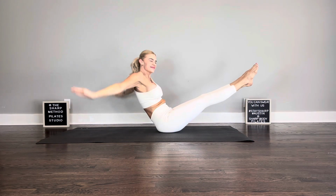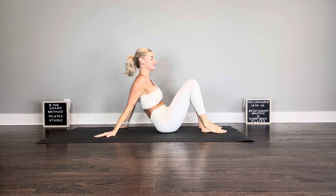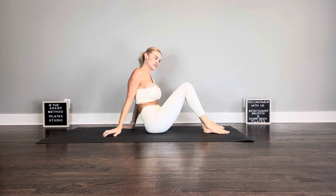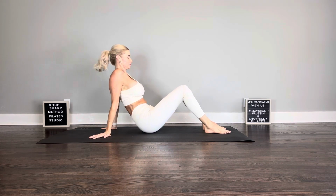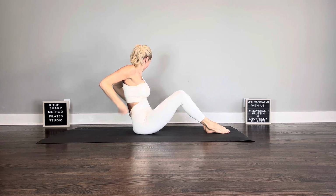Now, if you're new, go back to your single leg circles or your corkscrew. I would prefer, if you can't be with your hands right behind you, take them wider to the side and then get up on those fingertips. You can take them as wide as you need to until you can get them behind you on the mat.